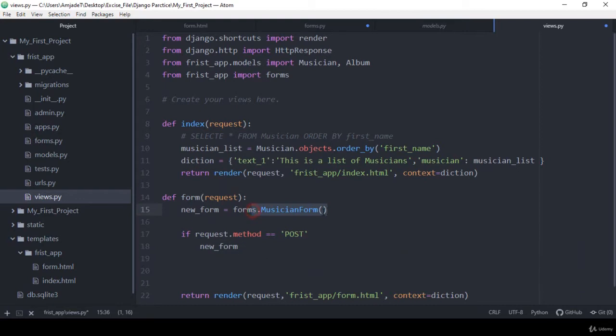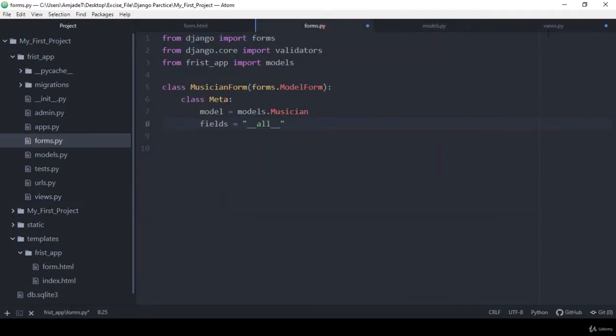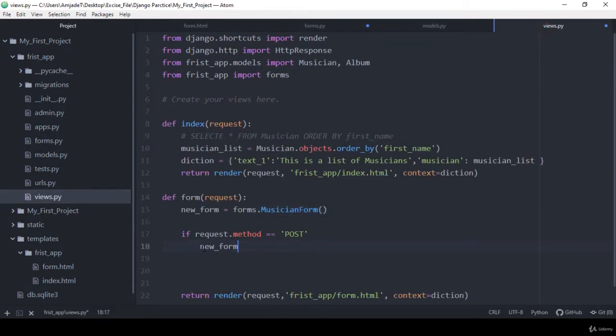Before I have already taken it, so now we have to take all our data. So here I have to load all the data. So in this new form area I want to load it. So the form, okay, with these forms I want to define this musician form data. That means here I have already created an object, and in that particular area I want to define our request. That means this request is all that post method, that means the post data. So I just simply define it as a post. Okay friend, so I hope you can well understand it.